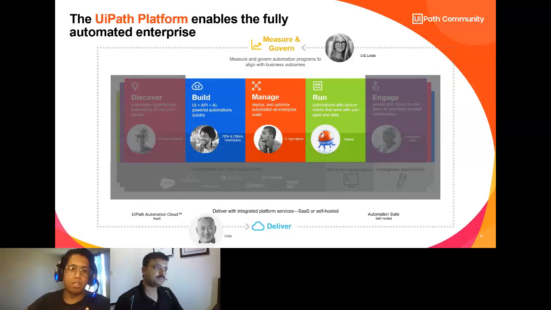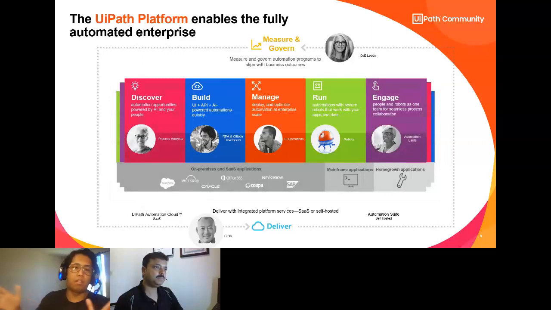But what's even better is UiPath has this whole suite of components that can help you in the other more key aspects in an automation journey, which is being able to select the right process. I mentioned earlier, one of the key things for your automation journey to be successful is being able to select the right process for automation, right?